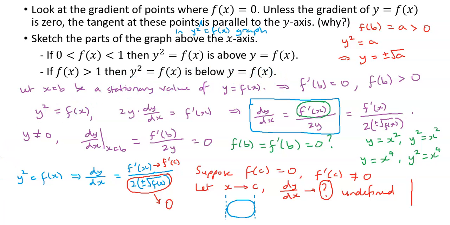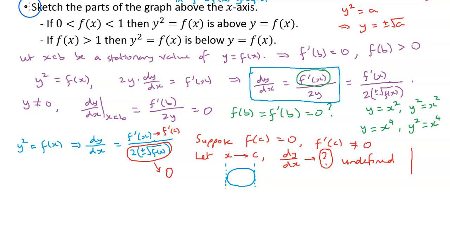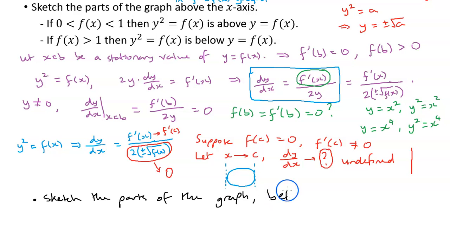Now, there's one point I've left off that I probably should have included. I've kind of alluded to it, but it probably belongs on this list. Pause the video and see if you know what it is. I think it follows on nicely from this last point. Sketch the parts of the graph that are above the x-axis. So then the final point would be sketch the parts of the graph below the x-axis.